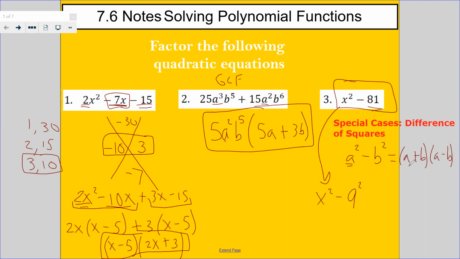So why I'm writing it that way is just so you can see, wherever I see a, I'm not going to put a, I'm going to use x, because x is what's being squared this time instead of a. Anywhere I see b, instead of using b, I'm going to put 9, because 9 is that value. So this factored form would be x plus 9 times x minus 9. Some of you might remember that, so maybe I'm talking too much, but that's difference of squares. That's how we would factor that.